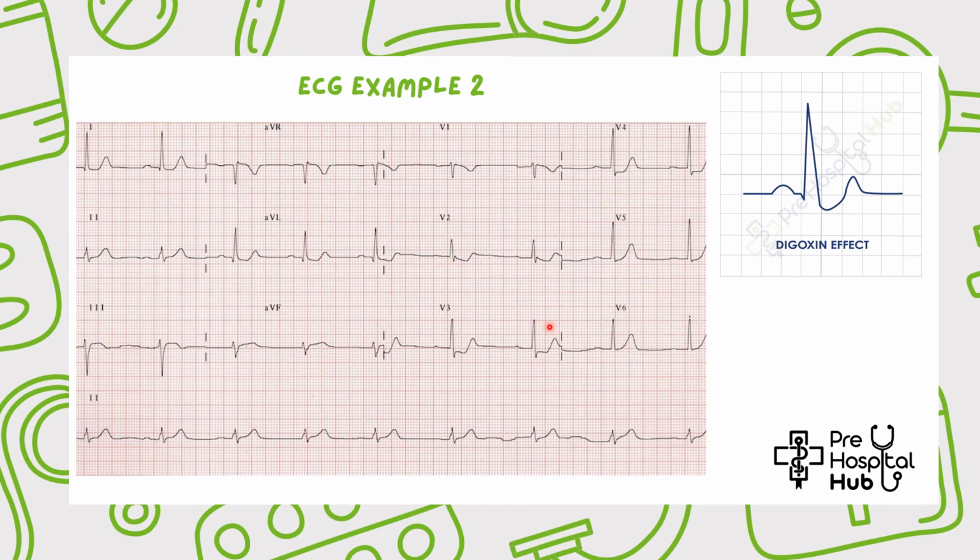We've also got peaked and tall T waves throughout, seen in lead 1. We can see them in leads V3 to V6. Peaked T waves are not commonly associated with the digoxin effect. So these findings from the ECG suggest a posterior STEMI due to the ST depression in the anterior septal region. To confirm this, we could move leads V4 to V6 around to the back to show V7 to V9, which would show ST elevation, and we only need 0.5 millimeters of ST elevation on V7 to V9 to confirm a posterior STEMI.